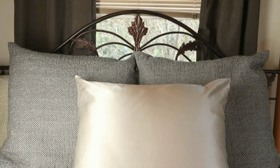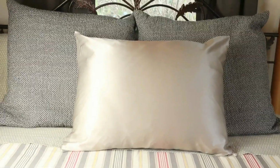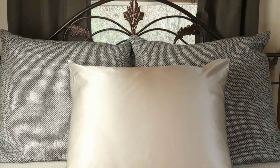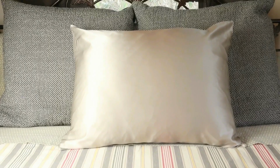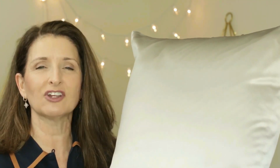Now, aside from the obvious benefits to your skin and your hair of sleeping on a quality silk pillowcase, I have to say from my perspective that now more than ever, we need to pay attention to self-care. Many of us have very stressful lives, and the little bit of time that we can relax is when we are in our bed at night. These pillowcases feel luxurious. I feel like a fancy lady sleeping on these. We spend roughly, if we're lucky, 8 hours a day in bed. The time that we have to relax and have time to ourselves is often a narrow window. So having a luxurious silk pillowcase on your bed just makes you feel better at the end of the day.